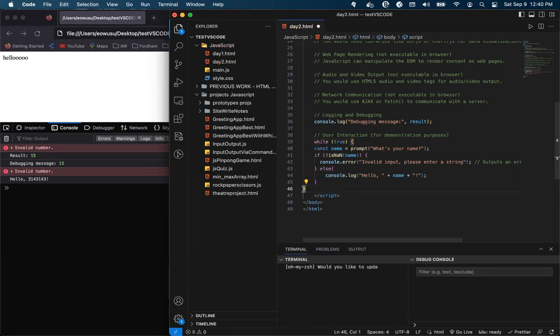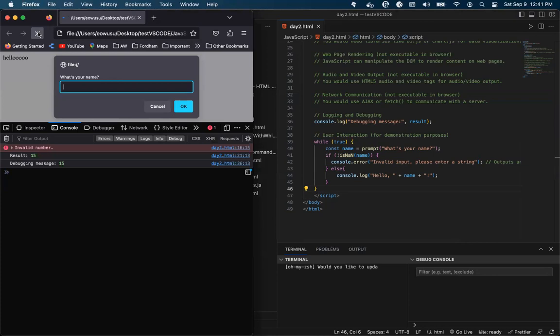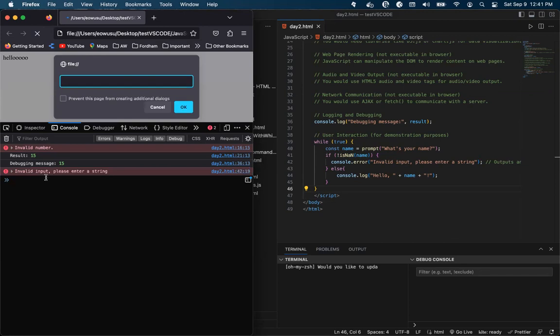But we're going to learn all these things, how to manipulate code and get what you want. Now I'll be asking questions and then you guys will come up with answers, but that's the coding process, right? Just changing little things and getting what you want. So I just want to save this and see what happens. It's asking for my name. If I enter a number, it will print invalid input. Please enter a string. But the good thing is that it's still asking me for a name. So now let me enter Evans. And that worked. Now it's printing my name here.